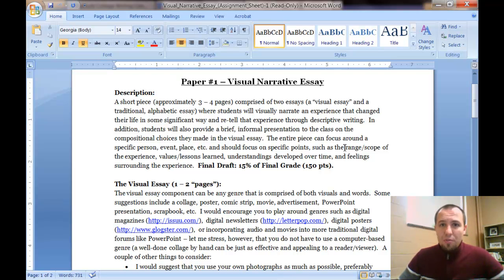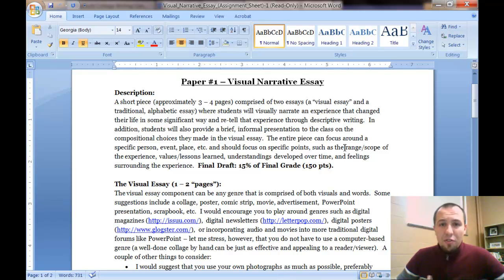So in terms of the alphabetic stuff, the actual essay that you're more used to perhaps writing, or what you expect when you think of college writing, that is going to be a story. So there's going to be characters. You're going to be a central person, a central character in the story. There might be other people in the story, and telling us about those people.